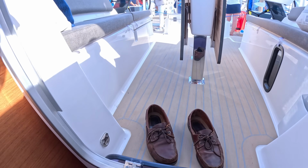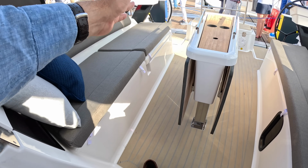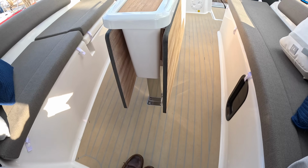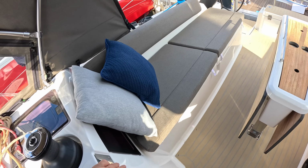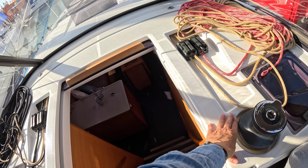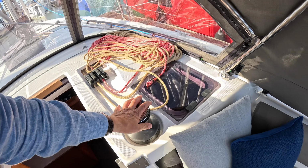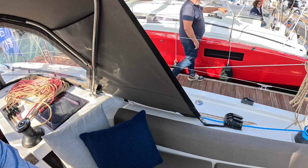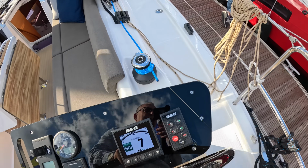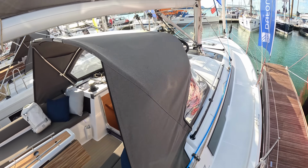Let's all wander around the deck. Again, you're feeling that width because these normally taper inwards. These don't. These carry on out. Give you a load of space here. We've got the leaves that lift up either side to make that much larger. All the lines are leading aft, so you can see back here how everything comes back under the coach roof. Here and here. And you've got the winches on top there as well, and the spray hood, of course, as you've no doubt spotted. If we come around here then, there's access to be able to walk straight up onto here, and then you can come right on around like this.